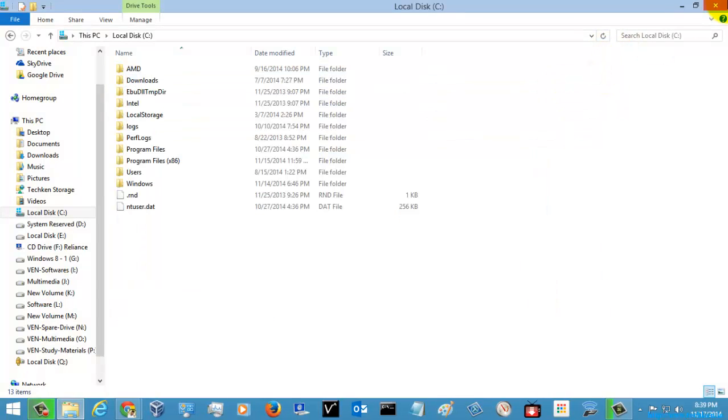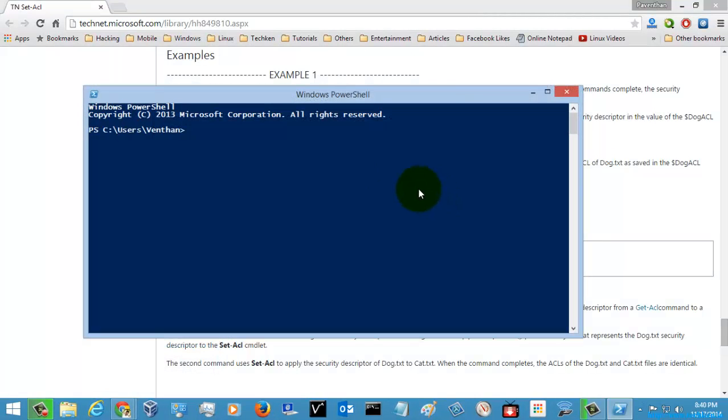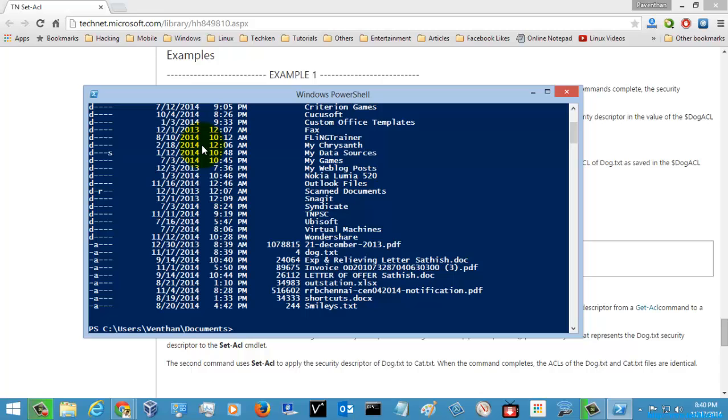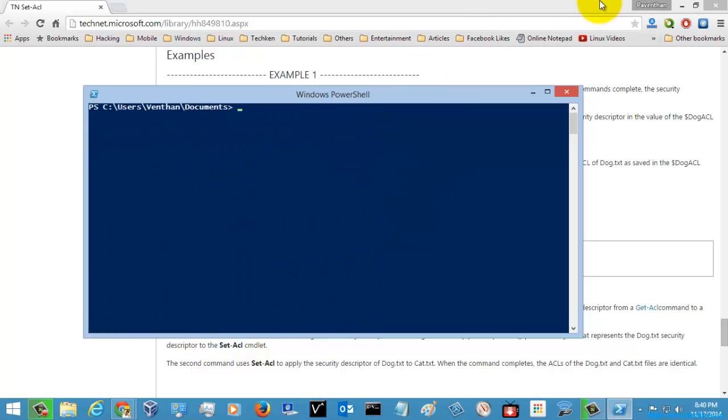So I'll reopen PowerShell here. The file was here, so no problem with that.